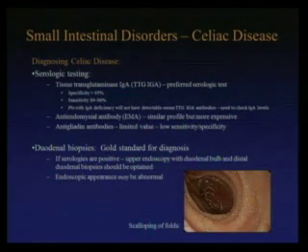The anti-endomysial antibody has a similar profile, but it's not typically used first line because it's much more expensive. And anti-gliadin antibodies are of limited value because of their low sensitivity and specificity. However, duodenal biopsies remain the gold standard for diagnosis, and if serologies are positive, upper endoscopy with duodenal bulb and distal duodenal biopsy should be obtained. The endoscopic appearance may be abnormal, as represented by this picture here, where you're looking at a portion of the second duodenum, and you can see some subtle scalloping along the edges of the folds.